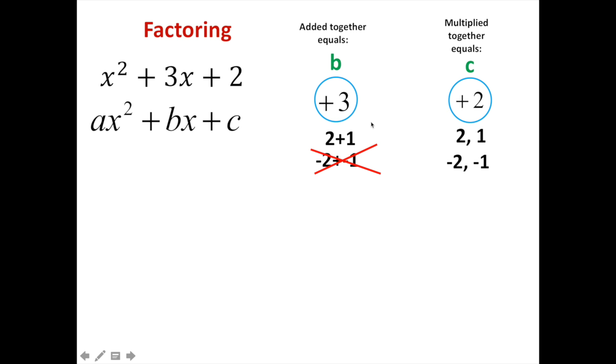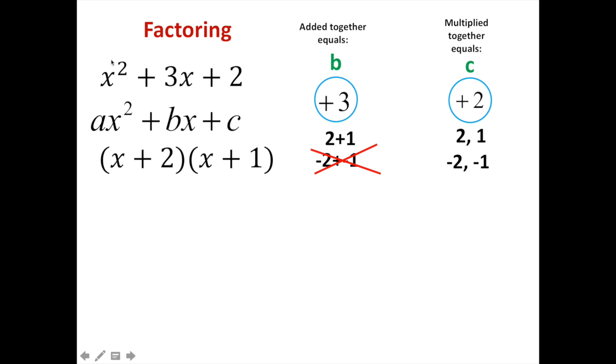When I'm looking at my factors, I'm trying to factor these into two different binomials. What that basically means is two parts. So my first part is going to be x, because it's my variable in this case. Now I know that one of the factors is 2 and the other one is a 1, and they're both positive, so I just fill that in. These right here are my factors of this one. And I know that I get the right factors because I can multiply these back in. You can either use the box method or you can FOIL it. And when I multiply these two together, I get this original quadratic expression that I had way up here.